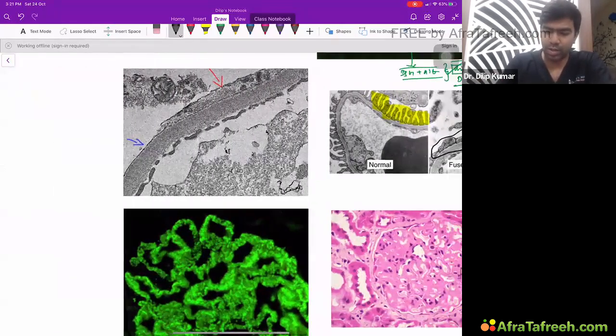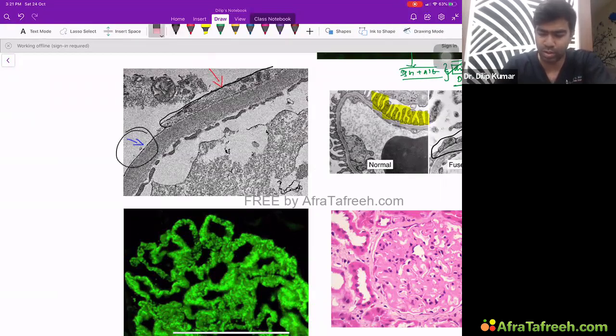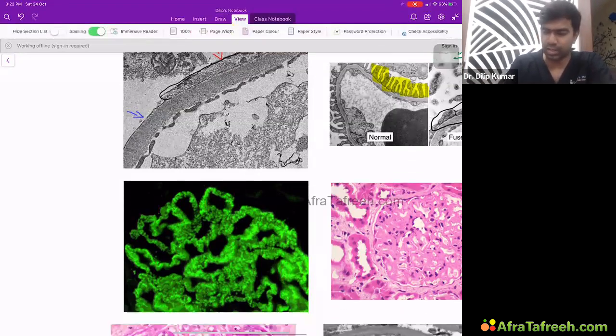And once again, here you can see this is a flattening of the podocyte. So there is no foot process that goes out like this. It's a flattening of the foot processes of podocytes. Along with that, at one area there is no foot process at all. It is complete resorption of the foot process of the podocyte. This is very bad. And this is another example of minimal change disease. No deposits, normal cells, only foot process effacement of podocytes, typical of minimal change disease.